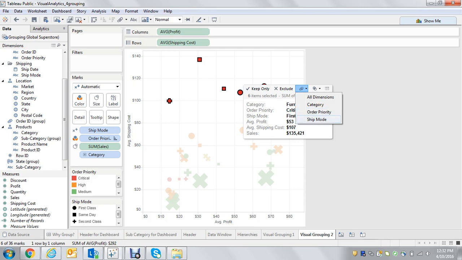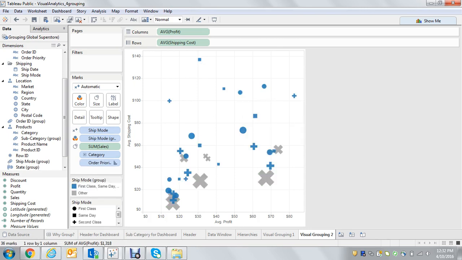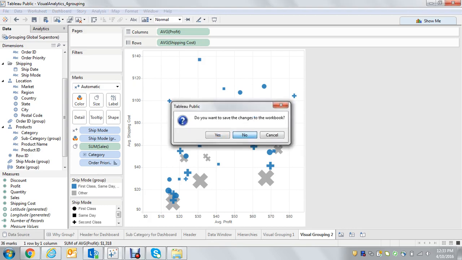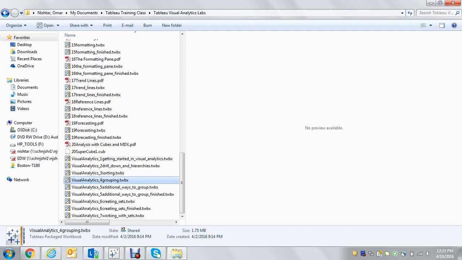You can just have a group on ship mode, and all the things which have ship mode will become part of that group. So these are advanced topics. It will be needed later on, but that's about basic grouping. Now we are done with static visual grouping. Now we will do the next topic, which will be creating groups by a formula, which is more useful.